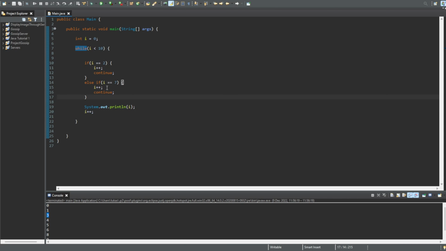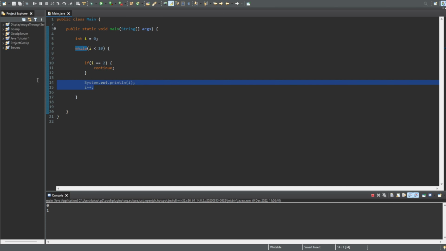Now, what I did before, if you might have noticed, is I didn't have the I++. The reason why this will no longer work is that it's basically like an endless loop in a way. Once this reaches 2, we'll continue, so we'll skip this iteration, we won't do any of this, and we'll move on to the next iteration. The problem is we never increment our counter, which means I is going to stay equal to 2. And when we do the next iteration, I is still 2 because we never incremented it. So it's going to do this again because this is still true, so it's going to continue again.